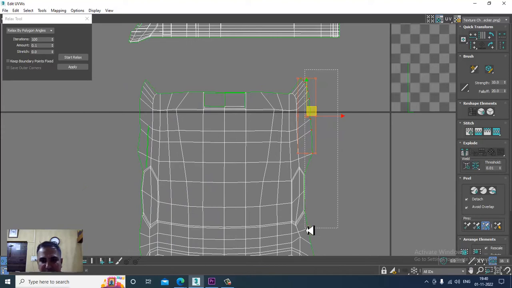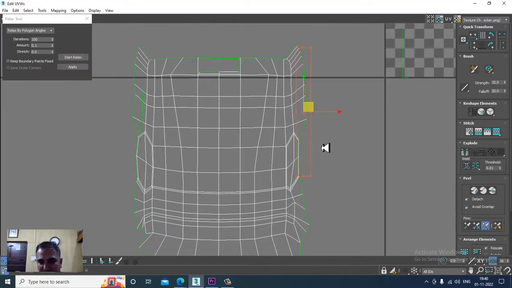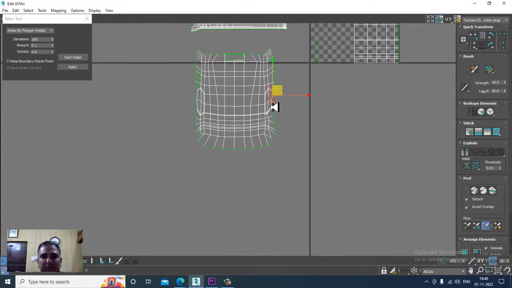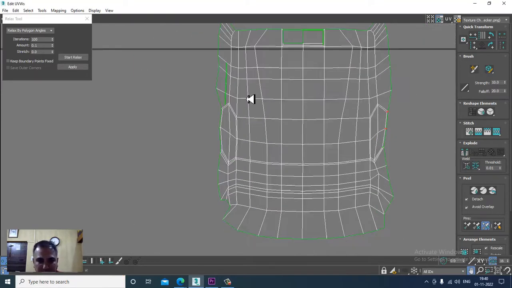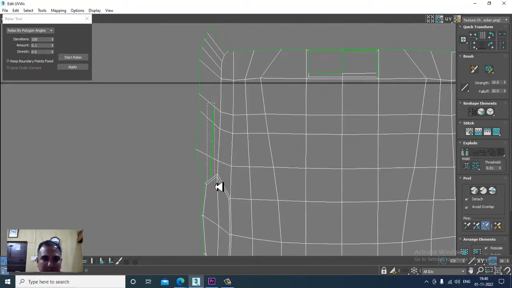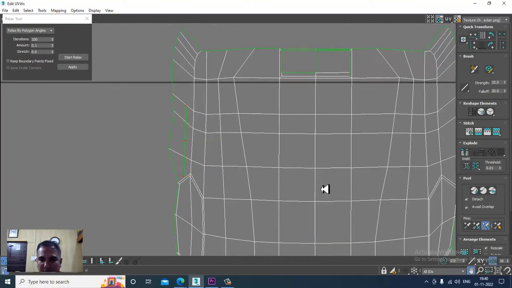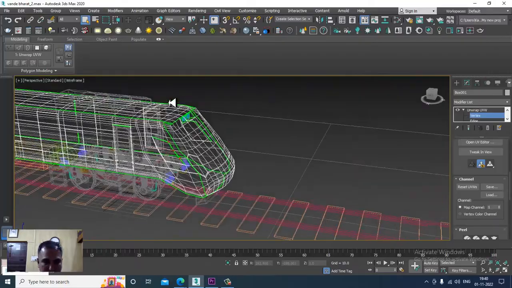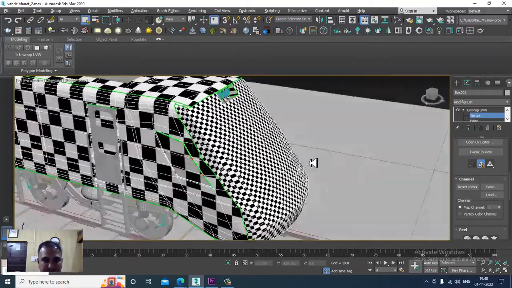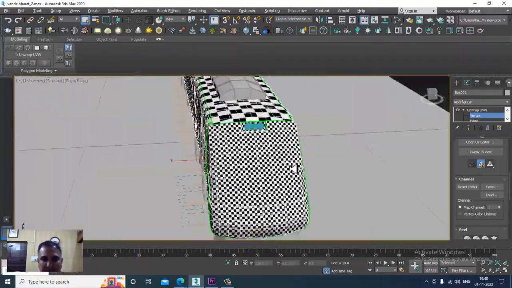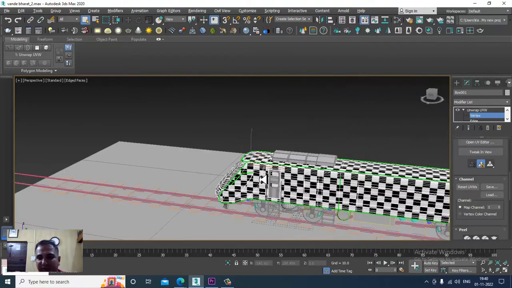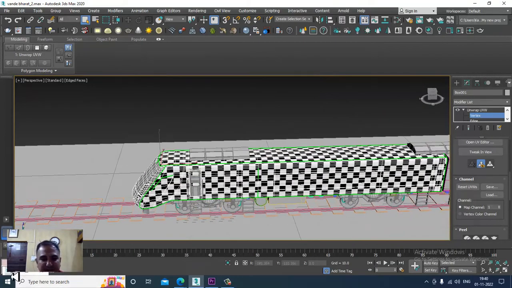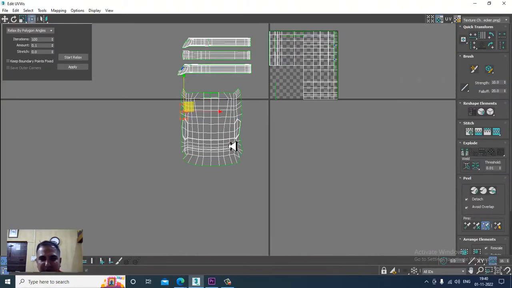This looks much better. Alright, as you can see, we have unwrapped these four elements over here.